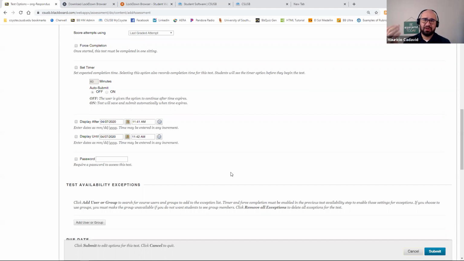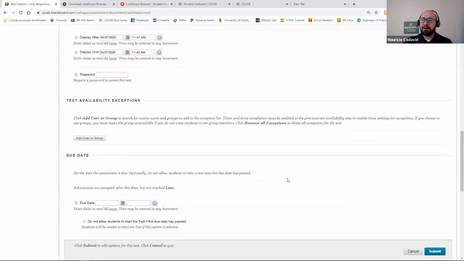So if you get an email from a student saying, "Professor, there's a password," and you know that you did not put a password on Respondus, you know that either the student was trying to take the test without using the Respondus LockDown Browser, or you can give them the benefit of the doubt and think, oh, I didn't explain it properly, and they just went through the regular browser. That creates a randomly generated password here, and I'll show you how to fix that. Other than that, it's done.